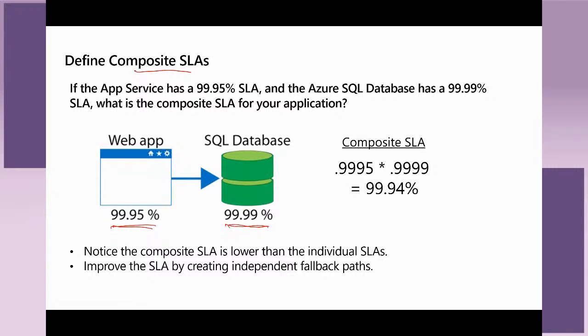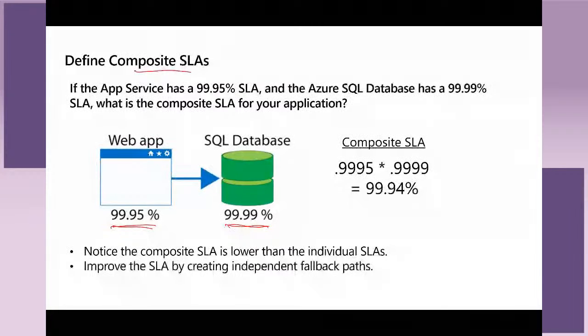But if someone asks you what is the SLA for your application that is lying on cloud, but then your application is actually accessing a database, probably it is accessing another storage also, maybe it is accessing a warehouse also, we do not know, or it is making use of functions also. Okay, so it is important that you calculate a composite SLA. So we do not give individual SLAs in that case, we calculate a composite SLA.